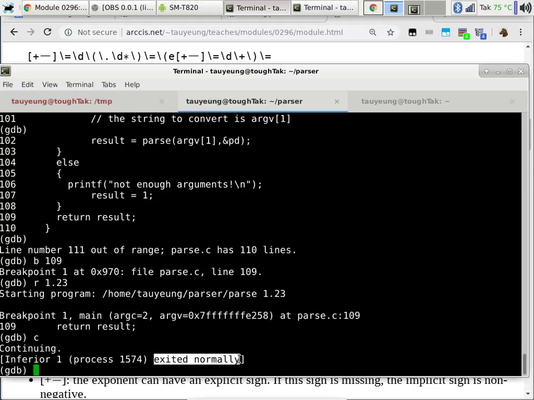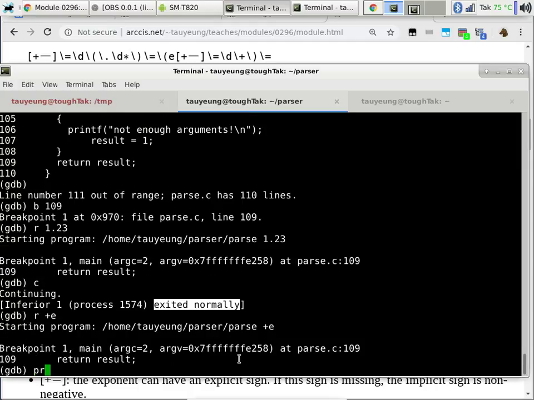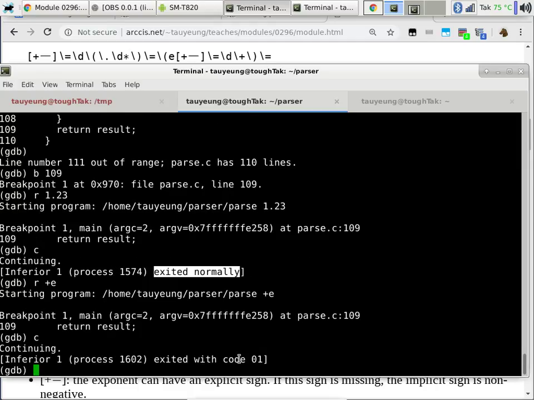So we'll run the program this time with something that's syntactically incorrect. Plus E. That's probably incorrect, right? Press the enter key, continue. I don't even bother to look at result, but you can see this time it exited with a code 01. That's the return value. So 01 means no, I didn't process things the way it's supposed to, which is correct.